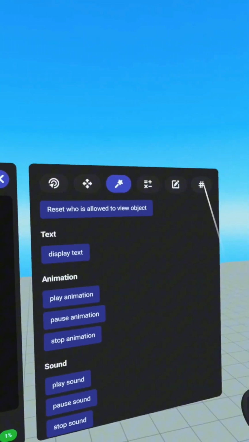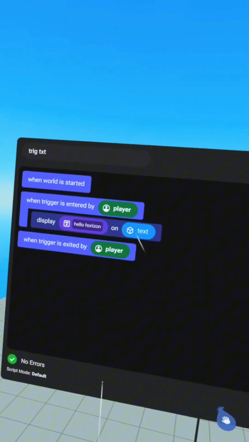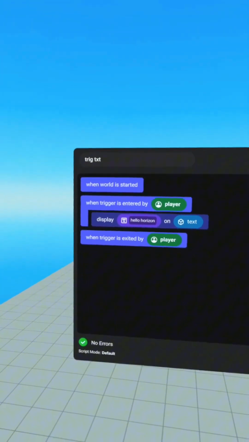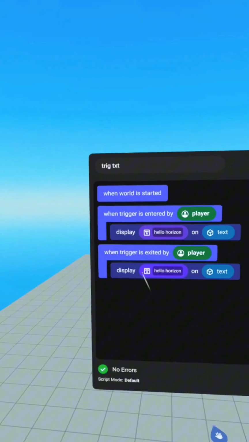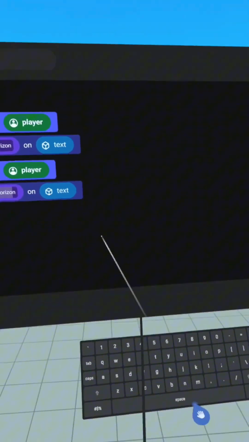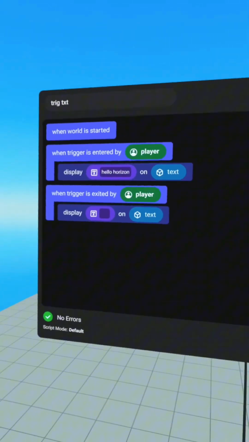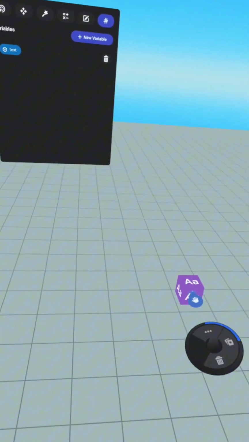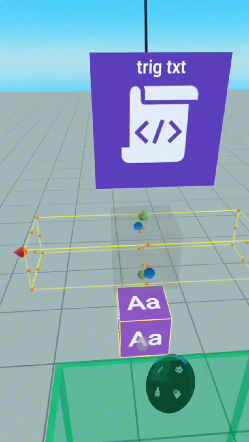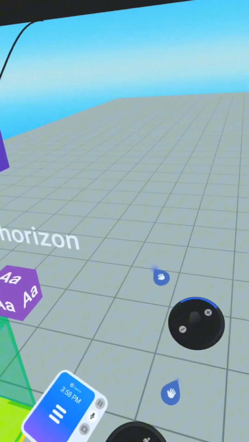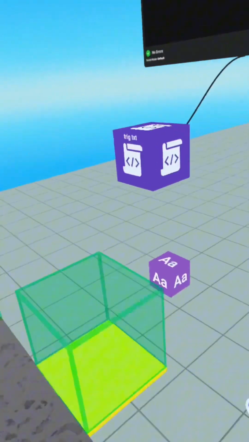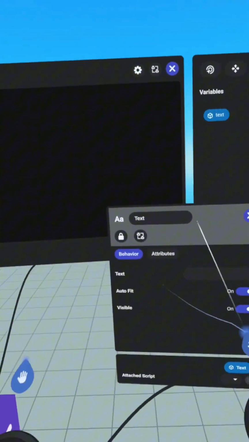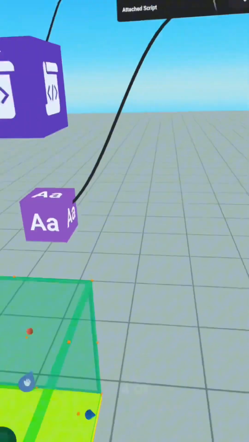And then we can grab this. Now I can do this right here. This is just another way of doing it. Inside the script, we can tell it what we want it to say.